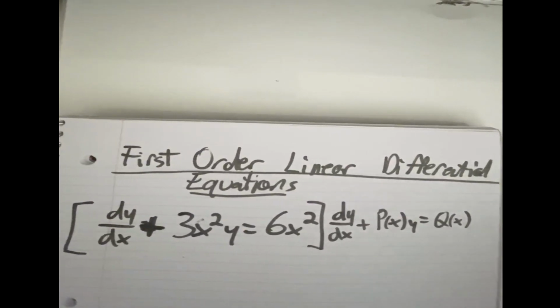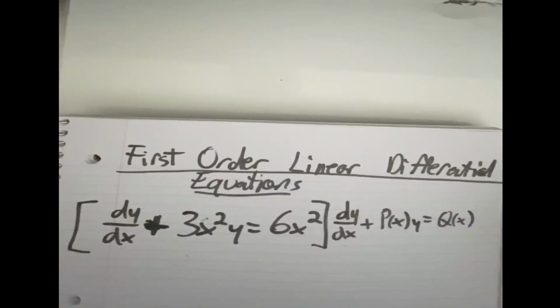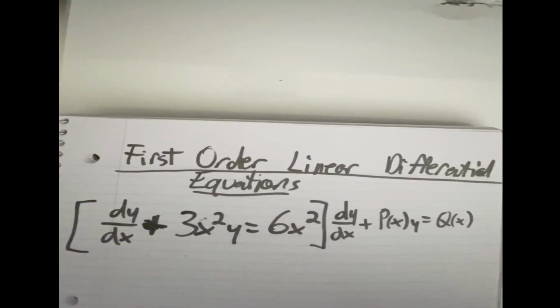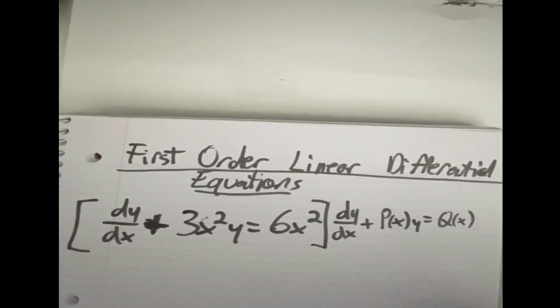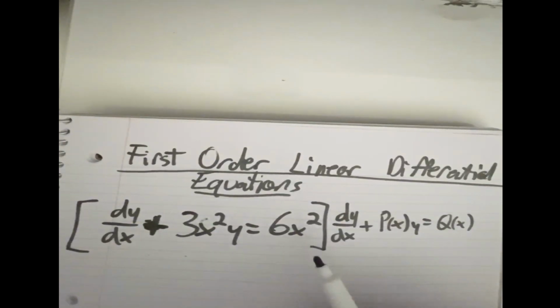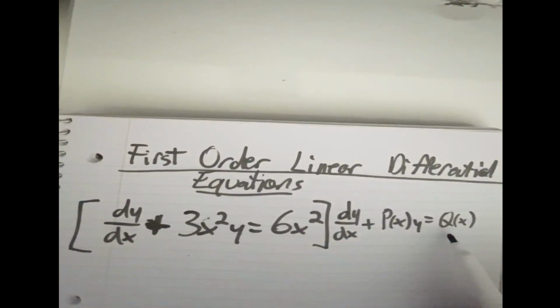So the first thing I want y'all to notice is to recognize the form: whenever you see dy over dx plus some x and y term is equal to some x term, or the equation can be rearranged to look like that, then that would be considered a first order linear differential equation. As long as there's no y term on this q of x, which would be this one right here, then we can go ahead and apply it.